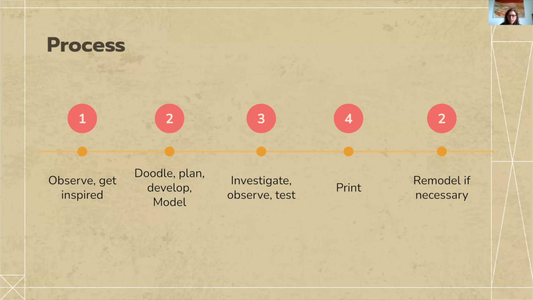Then you start doodling and planning and developing a model. You 3D model it. You investigate and observe it using various technologies or virtually, whether it really fits your needs, and you slice it and you create it. And then usually you find, okay, that didn't do the trick, and then you have to remodel.